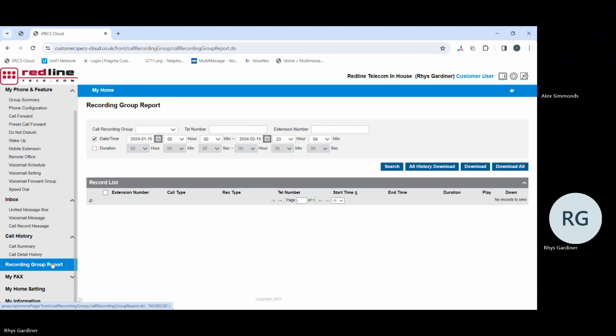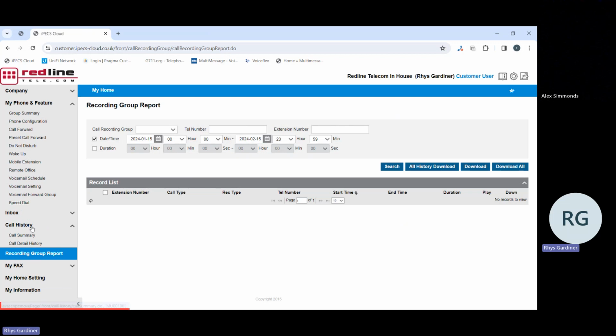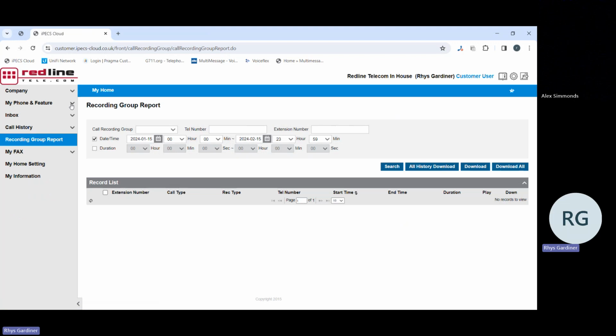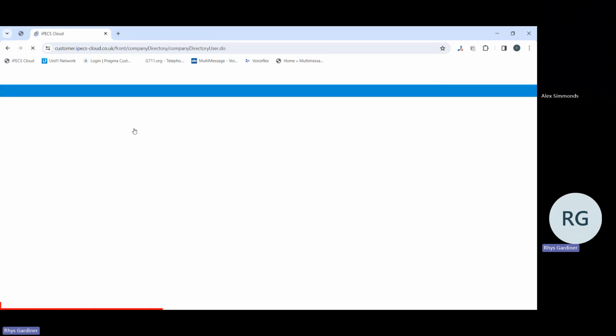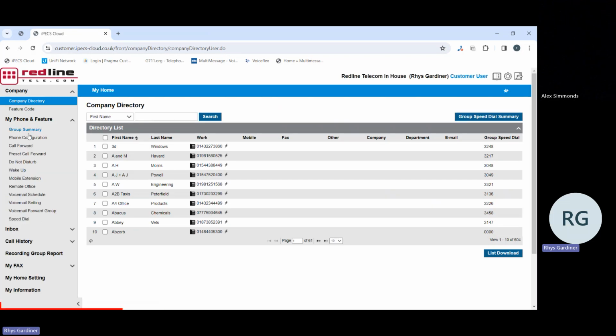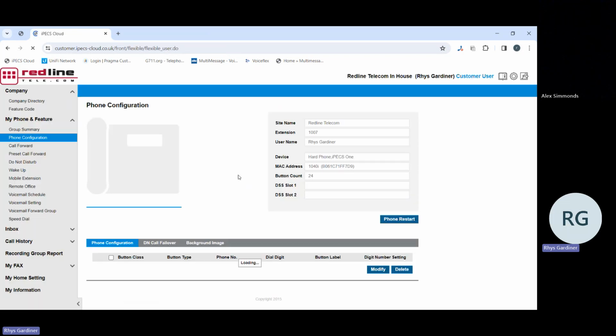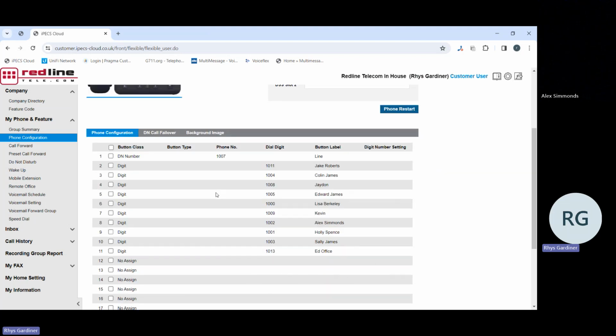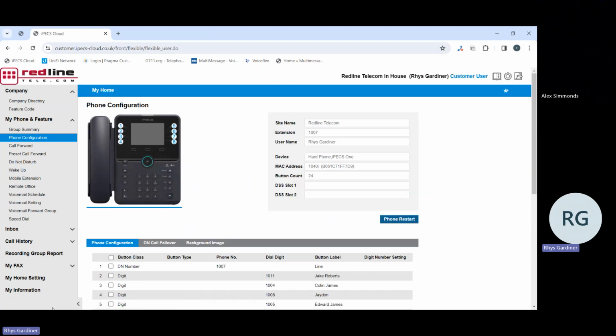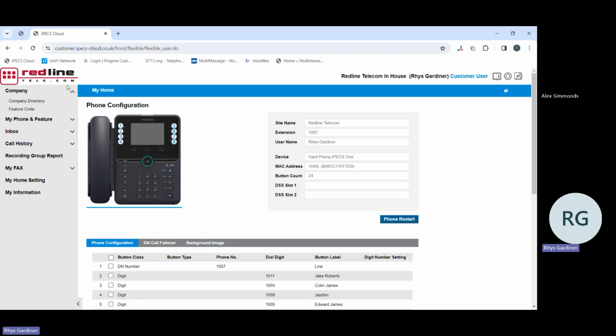Okay, and that's a very, very brief coverage of the user portal. Again, each individual user portal and manager portal can be tailored to a company's needs. So if you only wanted your employees to have access to their company directory and the ability to change their keys on their phones, then we can do that, and then they would have access to nothing else, just those two sections. Everything else would be removed, it just wouldn't appear on here. So again, this can be a case-by-case basis for configuration.